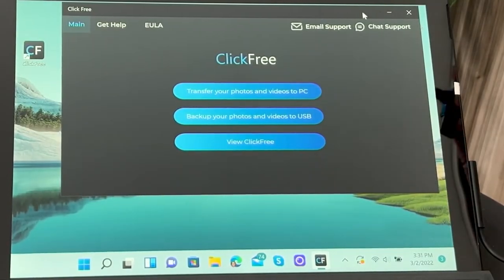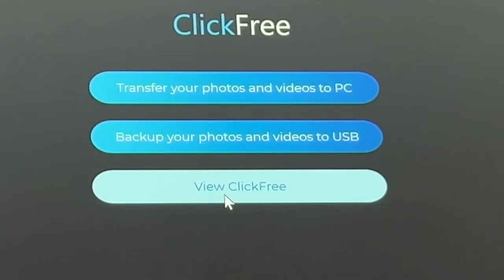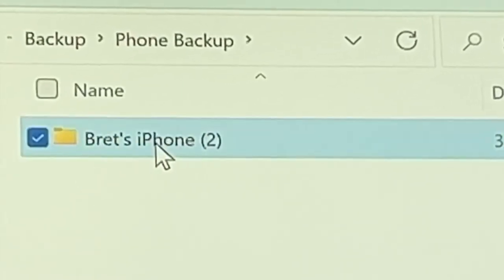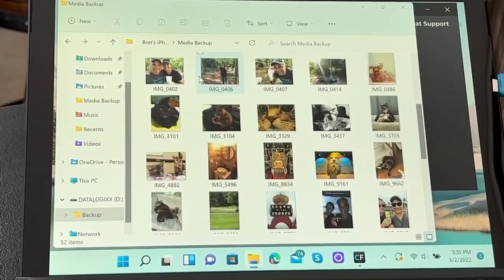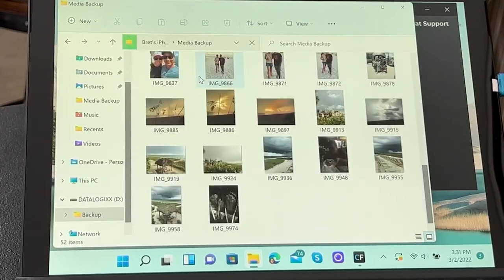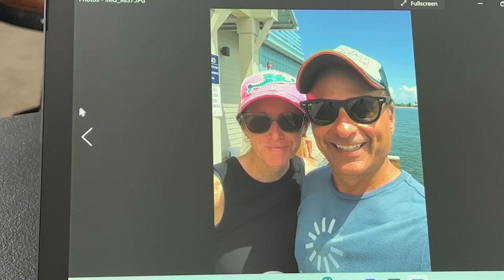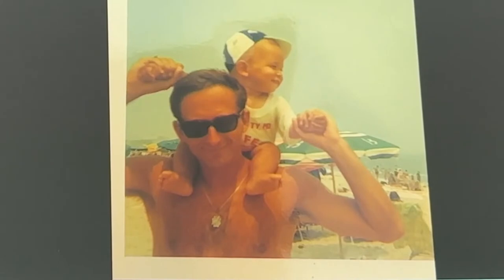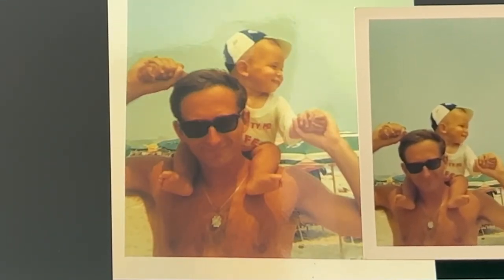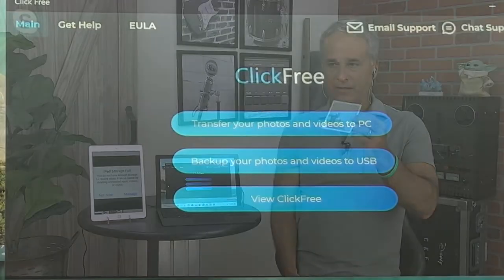What does that mean? It means I just transferred them. The pictures are still in the phone — you can delete them or save them, it's up to you. But you now have a hard copy. You plug the USB port into a computer, and look at this — I just click on where it says iPhone, click where it says media backup, and there's every picture that's in that phone right now. I can tap onto them and basically have a digital photo frame where you scroll through and look at your pictures. More importantly, the pictures are now safe — including a picture taken of me and my dad in 1968 in Ocean City, Maryland. So yes, you can archive those old pictures as well.